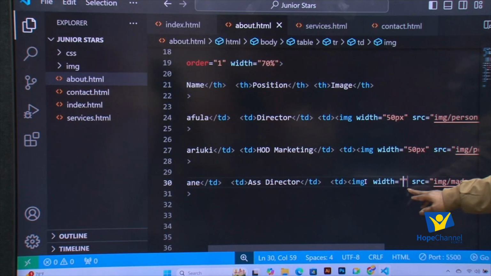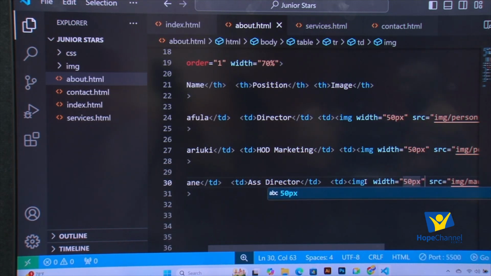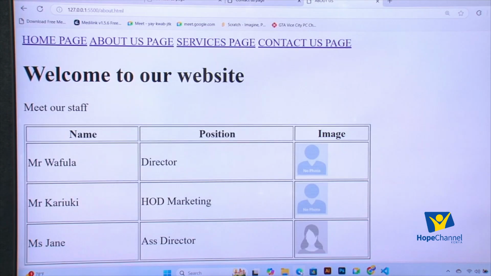Introduce the width attribute and pass the value 50px. So at least when you do that, you have controlled your images width at a go.